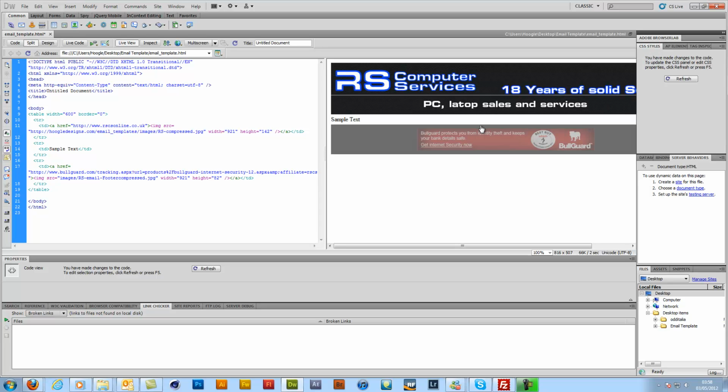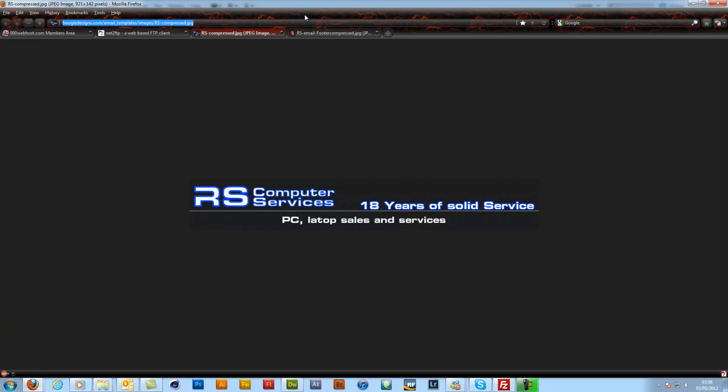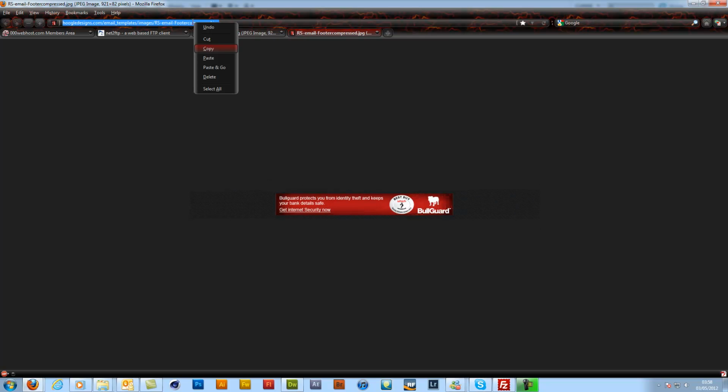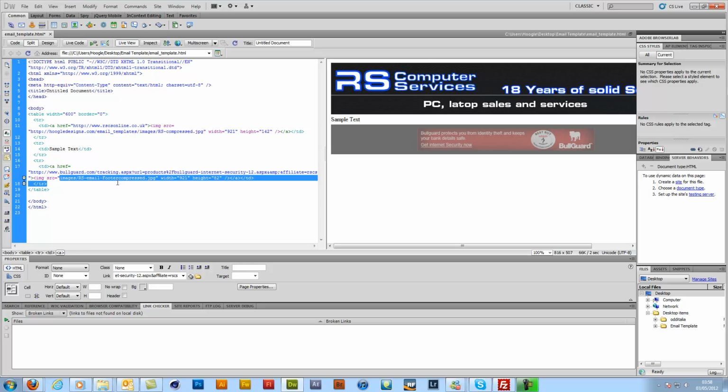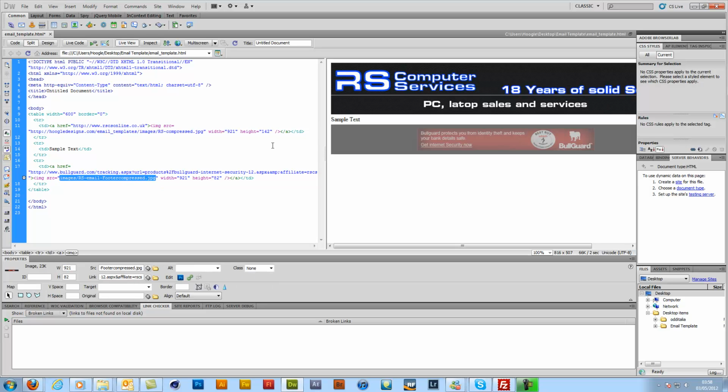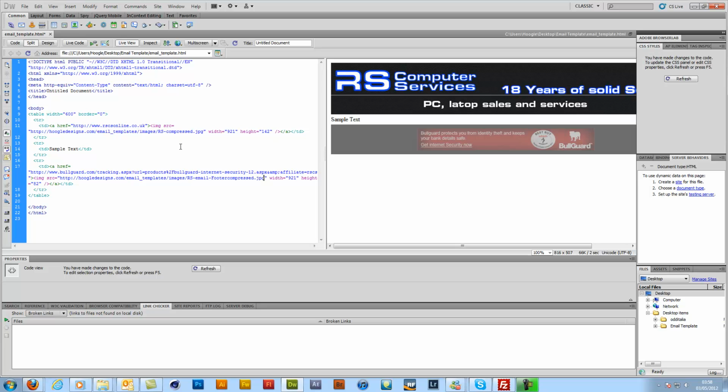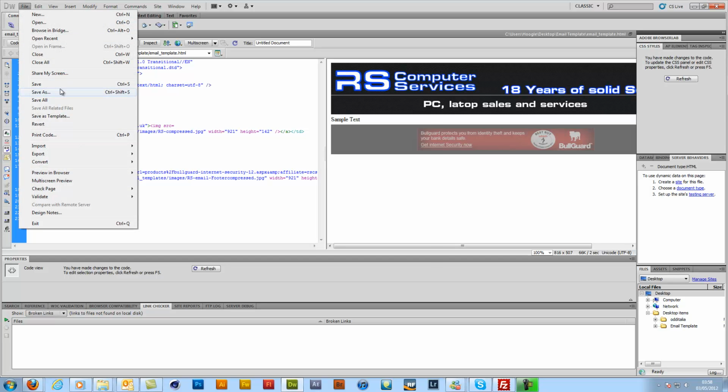As you can see, you've got your HTTP, so it tells it it's online, so it's now going to be downloading that image directly from your hosting directory. And you just need to do the same for your footer. Just edit copy, and then you go to image source, Control V. You want to make sure that your href links have got HTTP colon on and not just www, because it'll be looking for it locally.